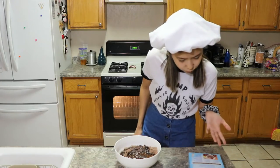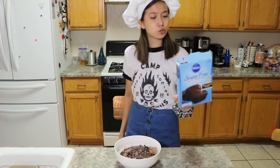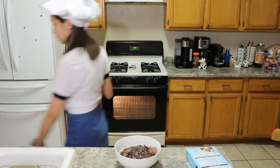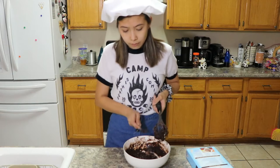Combine with spoon. Okay. 50 strokes? I'm gonna have a stroke if I have to do this 50 times. I'm not doing that. I'm gonna whisk it. It feels too thick. Oh my God.